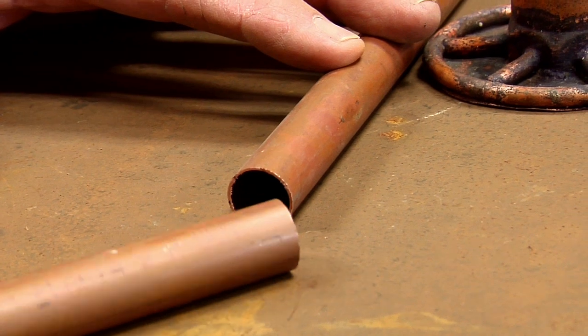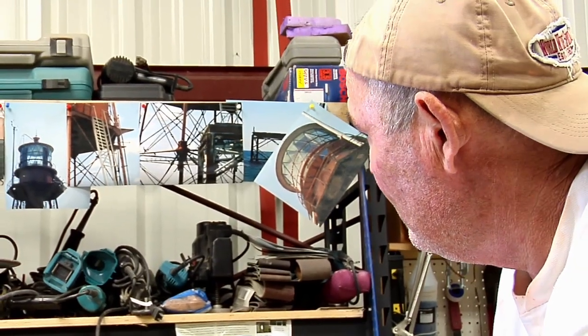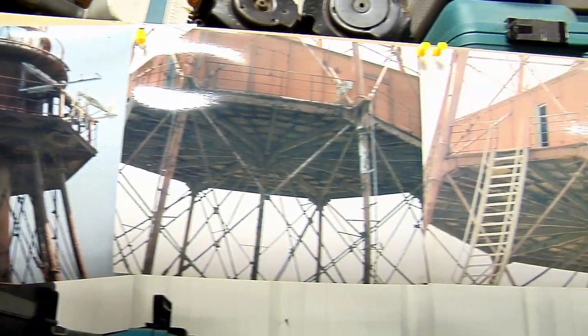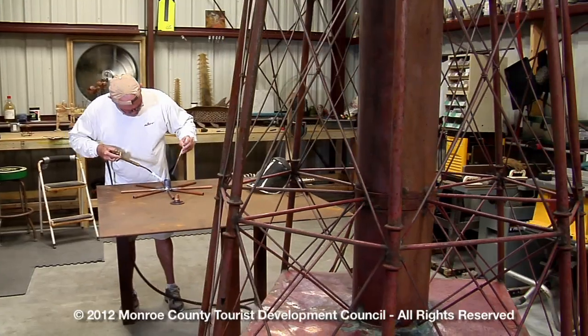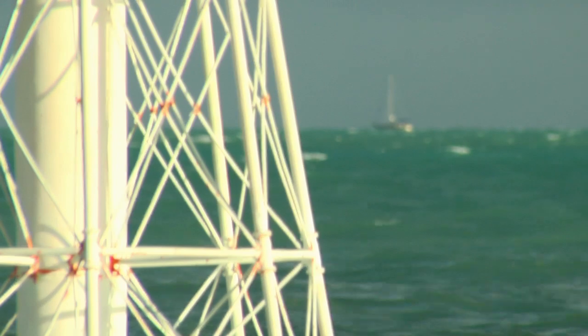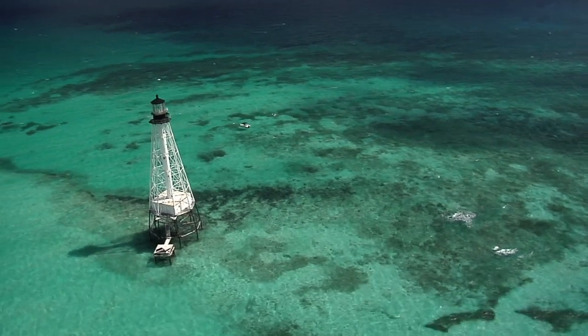To create a replica, I go out and take pictures of the lighthouse — little things that I really need to see to bring the detail out. I want to achieve exact detail. I do encourage anyone to really take the time and go to see the actual lighthouse and how it is built.